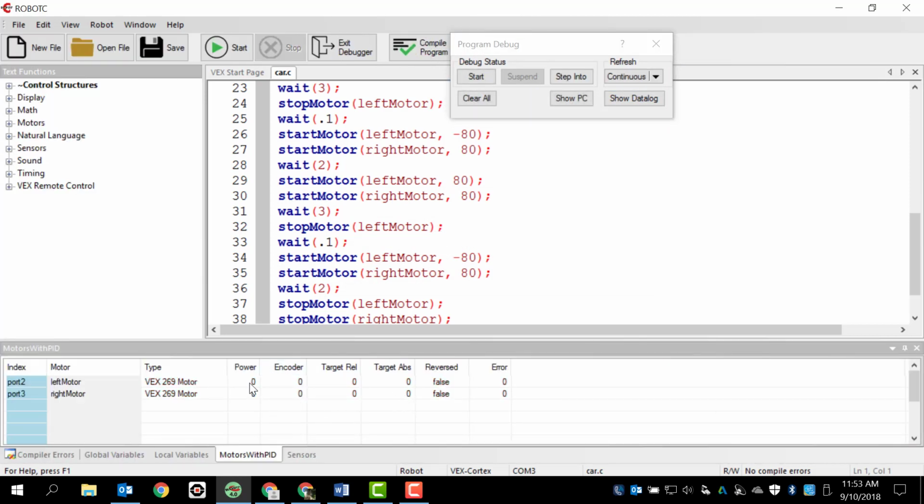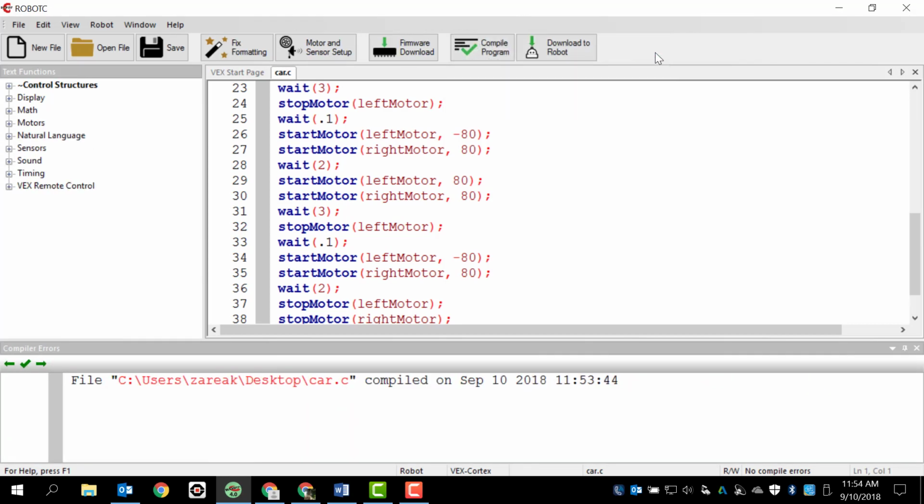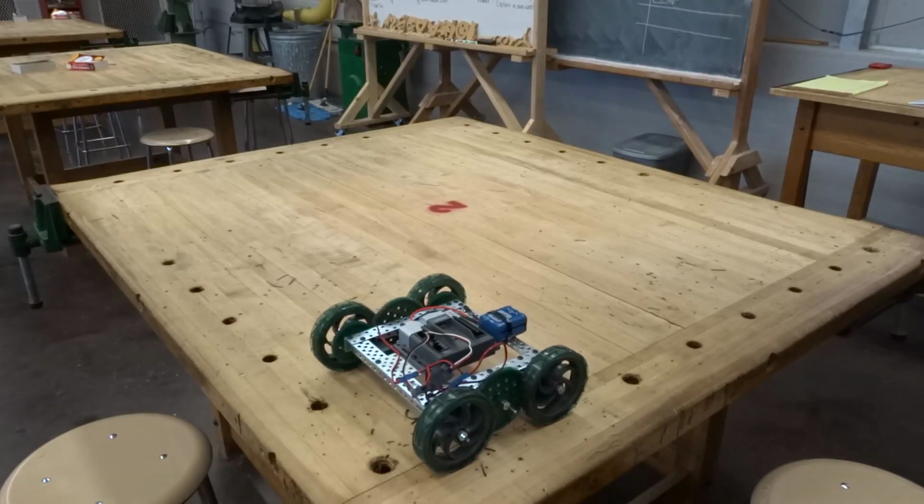I can test out my motors right here. I don't want to do that right now. We're going to see if this actually functions whenever I go and test it on the table. So I could press start, but I don't want to press start because I want to disconnect my robot from the computer and then go and try this out on the table. So I'm just simply going to close this, and then I'm going to turn my robot off, and let's go meet ourselves at the table and see if this works.